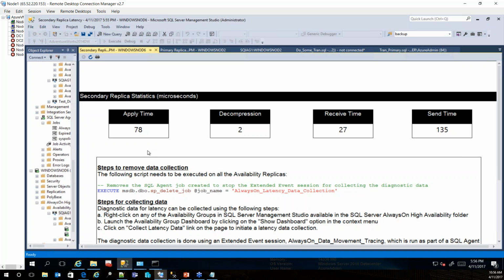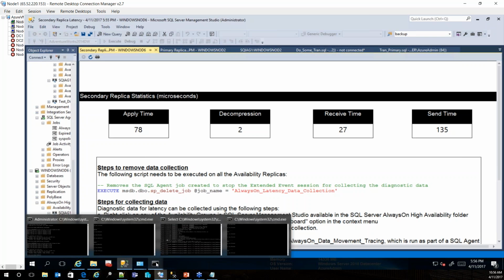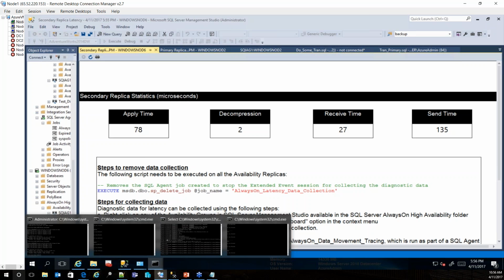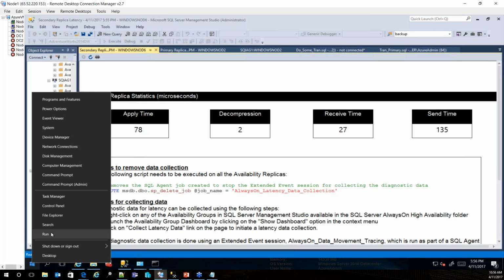Right now I can say confidently that this time was spent on the network packet transfer, because let me go ahead and open my command prompt.